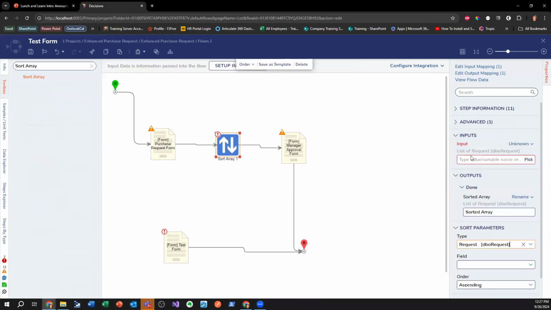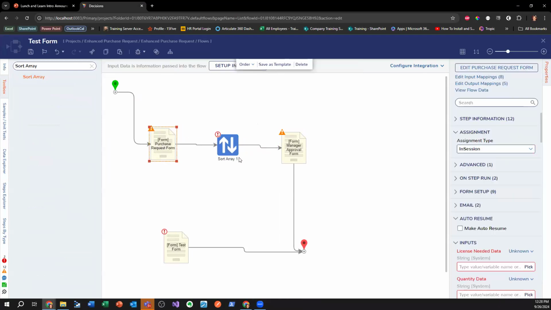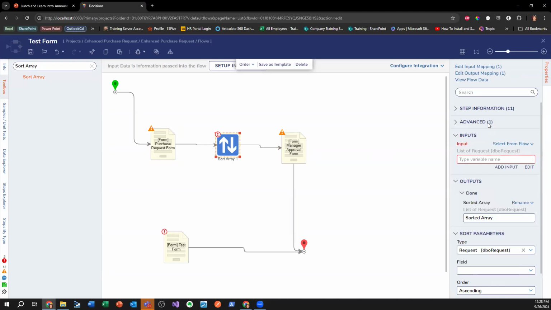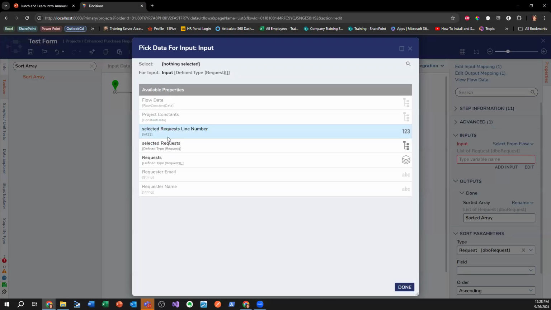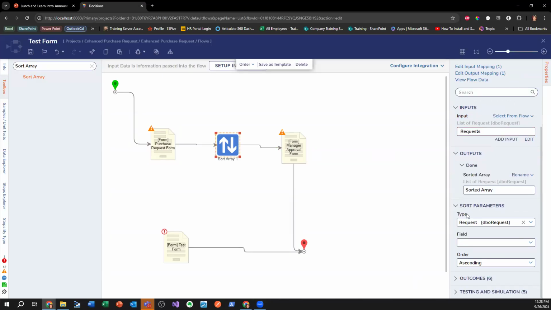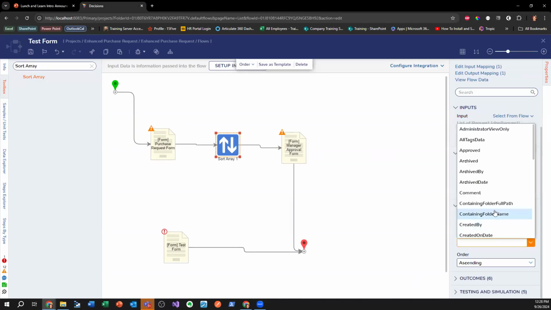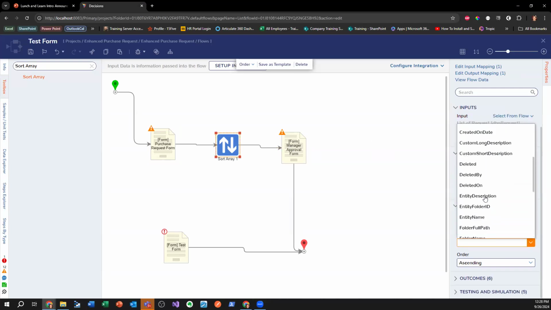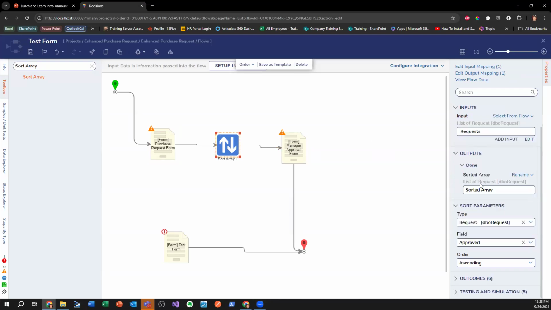So all you have to do is just add... so I have the same thing. I have a list of requests, and I can say the list of ones that are approved or not approved that come in, right? And so what I can do here is I can say, hey, I want to select that list of requests that come in, and then on the bottom part I can select which field I want to sort by. I think I have an approved Boolean on it, approved, and I want this one to be ascending, right?